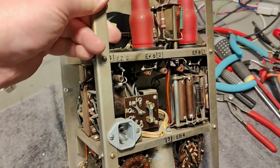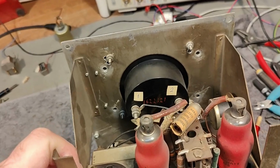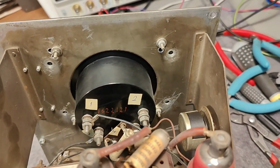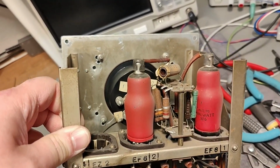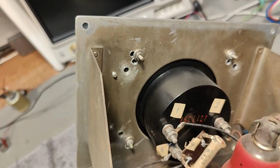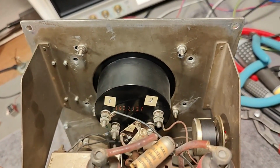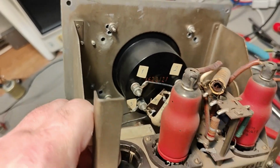Oh yeah, there's another cool thing to mention, and that is the meter. This is not the original meter. And how many times do you think the meter was replaced in this unit? I don't know if you can count, but that will be a lot of replacements. What the heck? Why do we have that many holes here? A little bit less. Oh, maybe they could reuse some of the holes, but definitely something is going on here. Oh, that is some crazy.